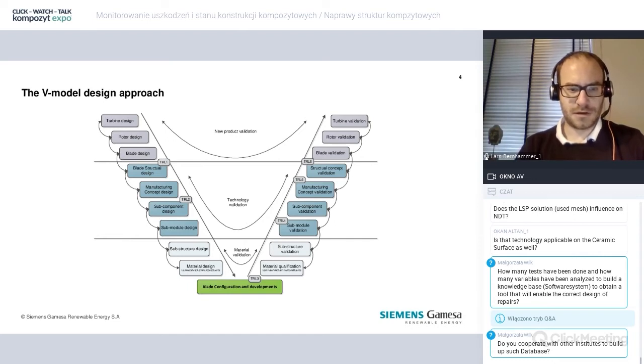So to match that breakdown in requirements, we integrate the validation plan by starting from bottoms up and using a building block approach in doing so. So we have extensive validation in material qualification and substructure validation and then gradually increase the complexity of the units that we are testing until we have a full blade test and eventually a prototype test turbine that we are running in field. And I will be mainly talking about the material qualification and the substructure validation at Siemens Gamesa.